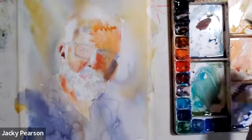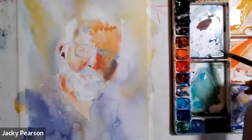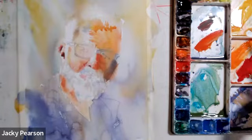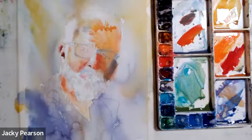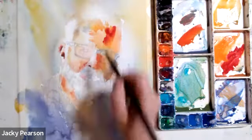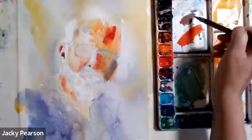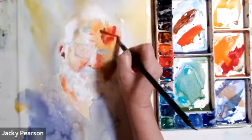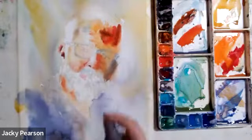Right, let's just get some colours out. There we go. So now I can dip into those colours at will. And we'll get some burnt sienna on the mat as well. So I use a little bit of burnt sienna just to darken things up a little bit.